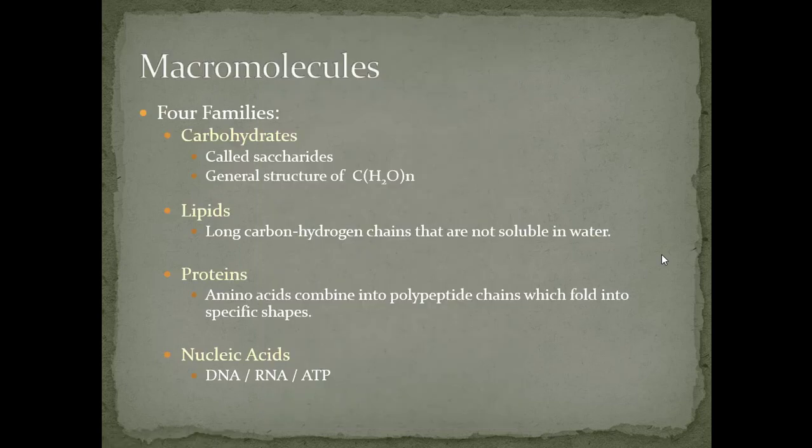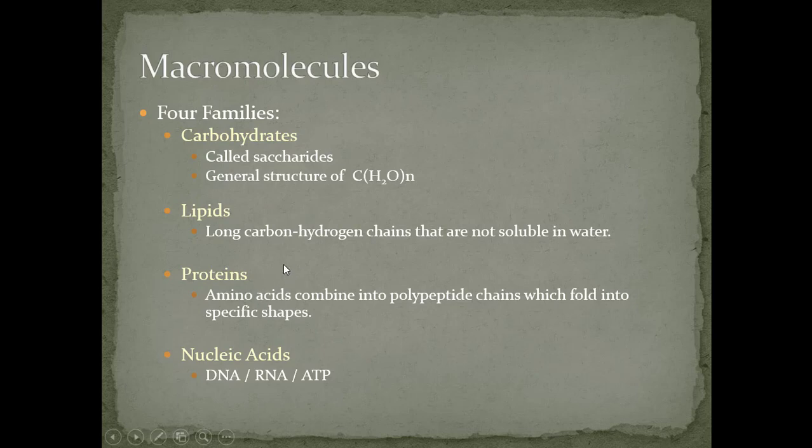There are 4 families of macromolecules, which, if you've ever done, besides just chemistry, nutrition, you'll know that there's carbs, lipids, proteins, and nucleic acids. We don't really consume these per se, but they're included in this group as well. Carbohydrates, we have general sugars or saccharides, with the general structure being carbons and waters, because it's carbon and hydrates. Lipids tend to be long carbon-hydrogen chains that are not soluble in water. So these are the things that are not so good for us.